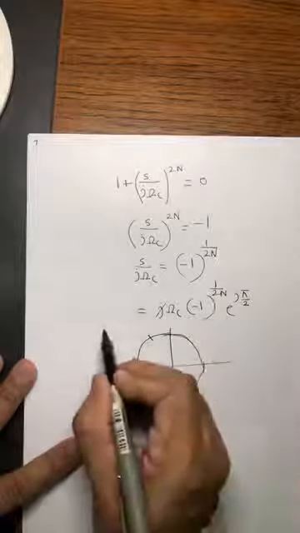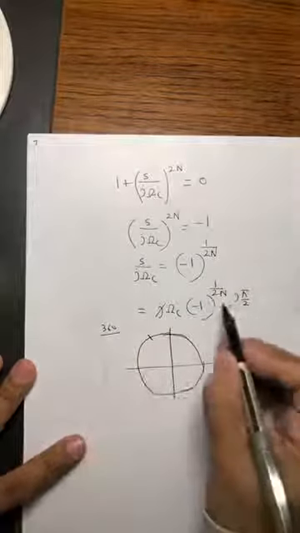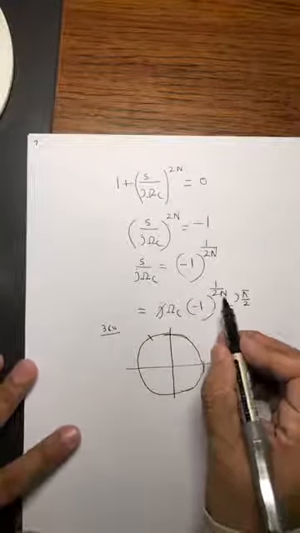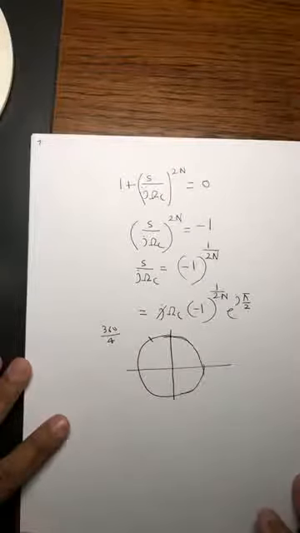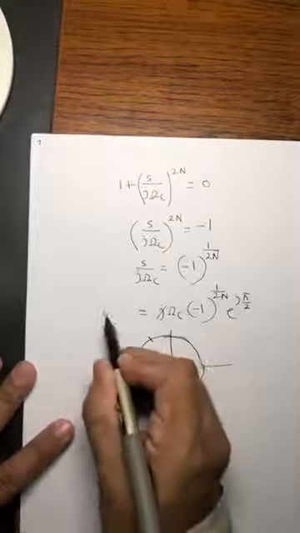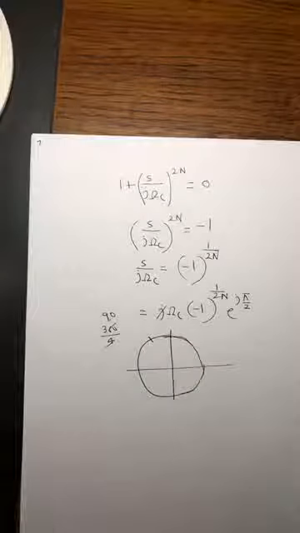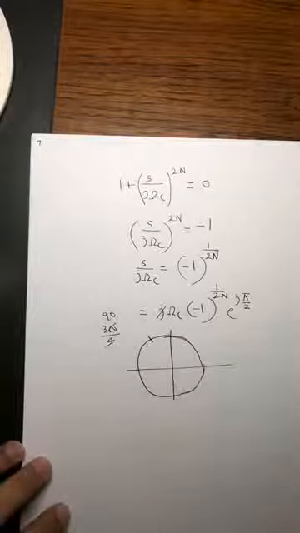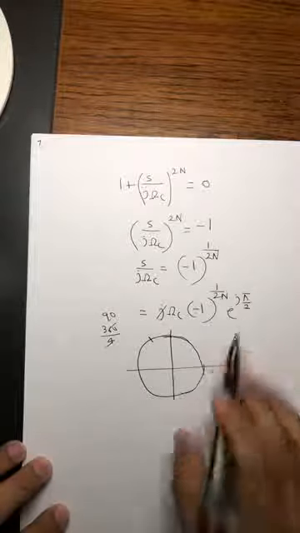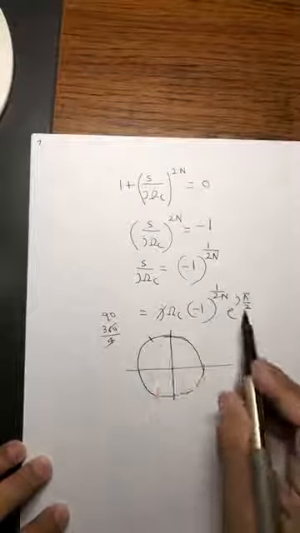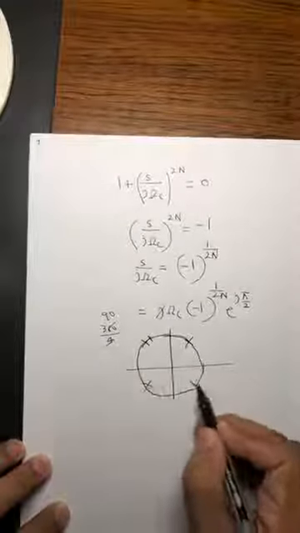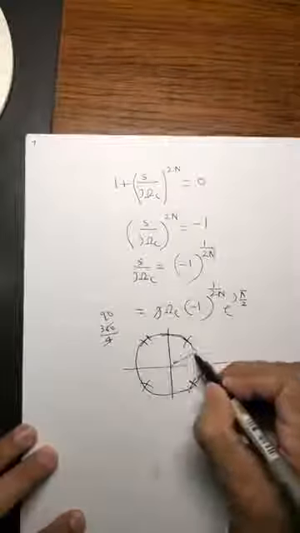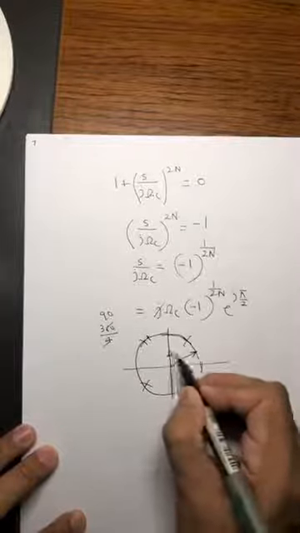So you say 360 degrees divided by, let's say n is equal to 2, so 4. 360 divided by 4, what is 360 divided by 4? 90. So you are going to have 4 roots which are going to be 90 degrees apart. First you start here, and these are the 4 roots, and this is going to be omega c.